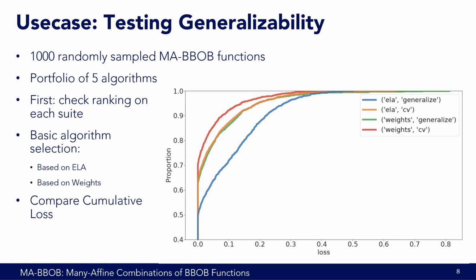And in terms of generalization, which is the green and the blue one respectively, we lose quite a lot more performance there. So if we train based on weights, where we only have the vectors 1 and all zeros as our training data, that generalizes quite a lot better than doing it based on the exploratory landscape analysis, which is quite an interesting finding in our opinion, because it shows that we now have a test bed where we can actually analyze what's happening with these features in a bit more of a fair way.